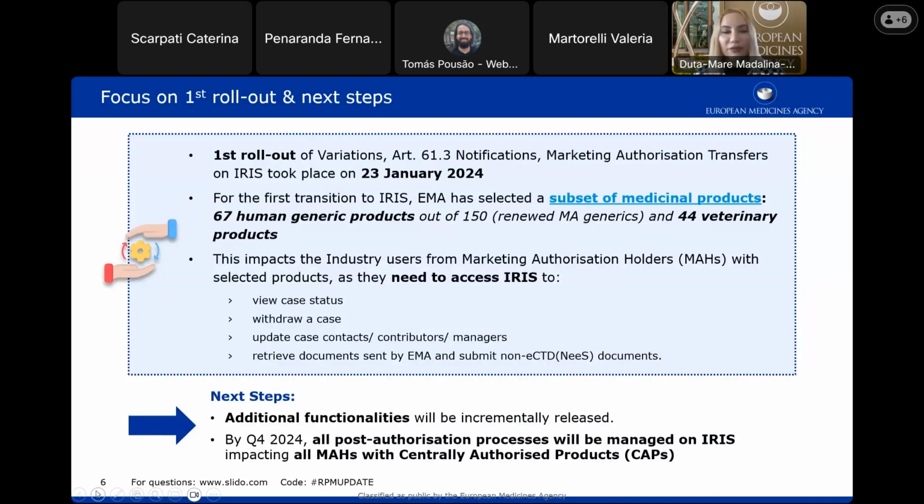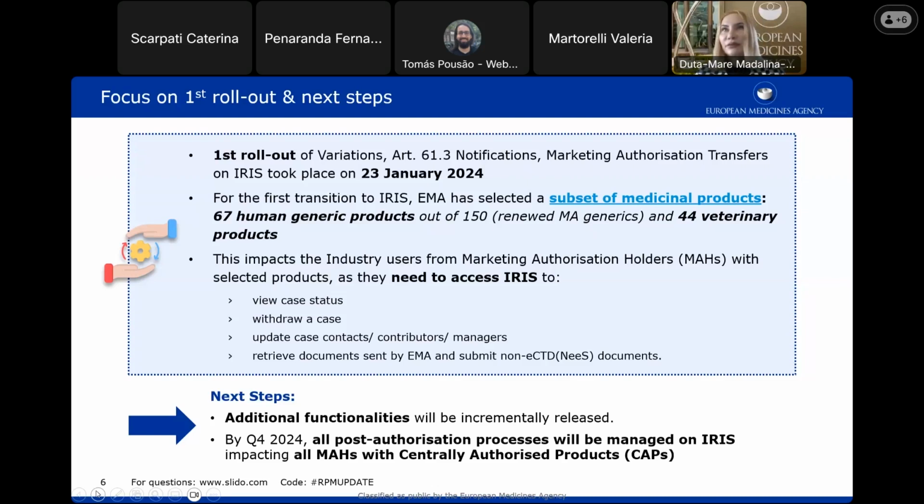These are products with relatively simple life cycles of only variations, Article 61.3 notifications and marketing authorization transfers as applicable for each domain, of course. And in this way, we ensure predictability on the product's life cycle composition and a controlled transition of EMA's activities into IRIS. The impact at the moment is only for the industry users from marketing authorization holders of the selected products. So these are around 111, I think, human and veterinary products.